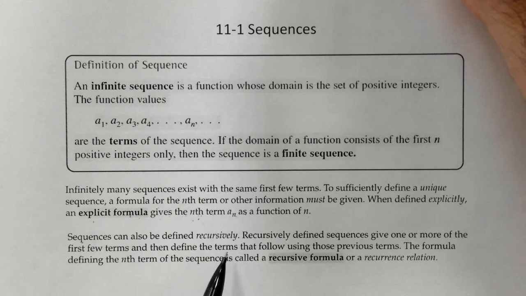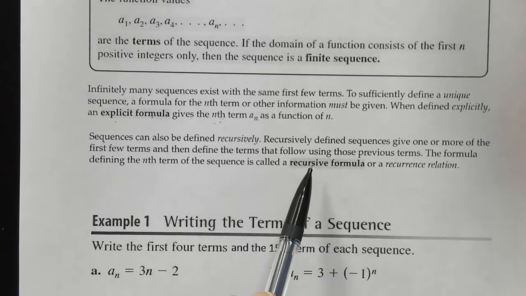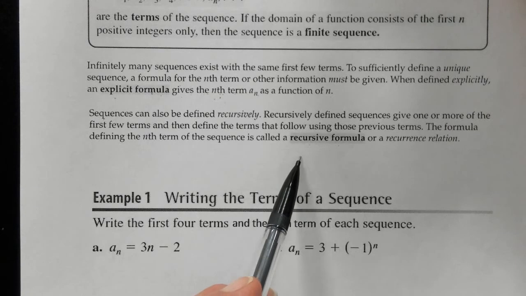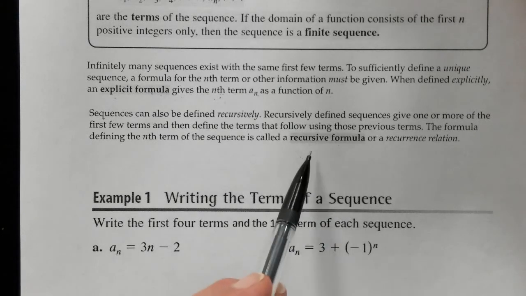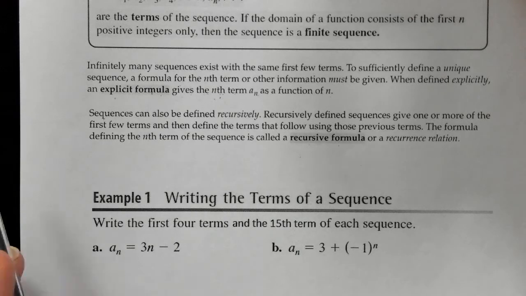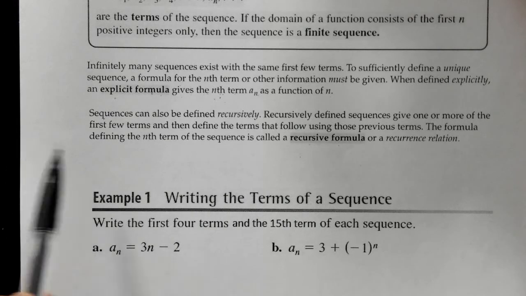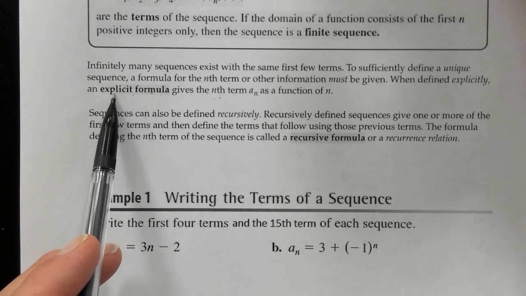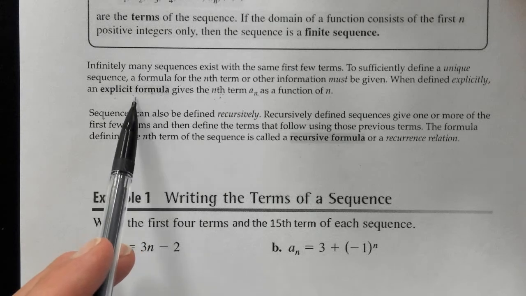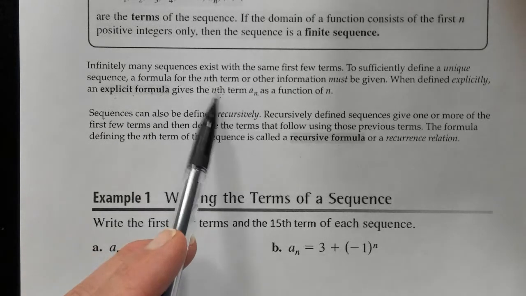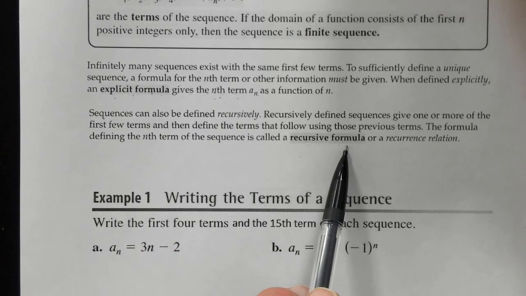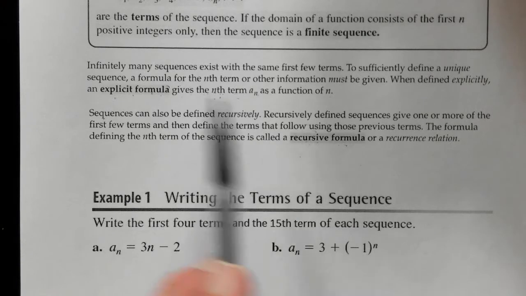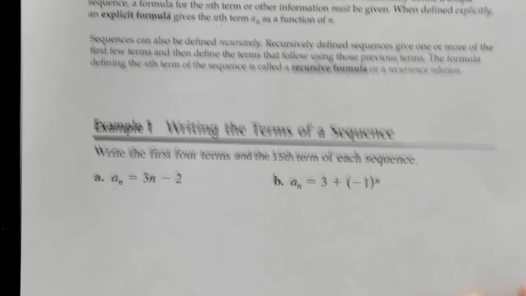Now, you also have what's known as a recursive formula. A recursive formula allows you to get the next term in the sequence by defining it in terms of the previous term of the sequence. We'll get to some examples of that. With an explicit formula, you can just put in whatever term number you want. Like if I want the 50th term, I can plug it right in for n and get it. But with the recursive formula, if I want the 50th term, I would have to plug it in over and over till I get up to 50. So that's the difference between the two, and you'll see it in the examples.